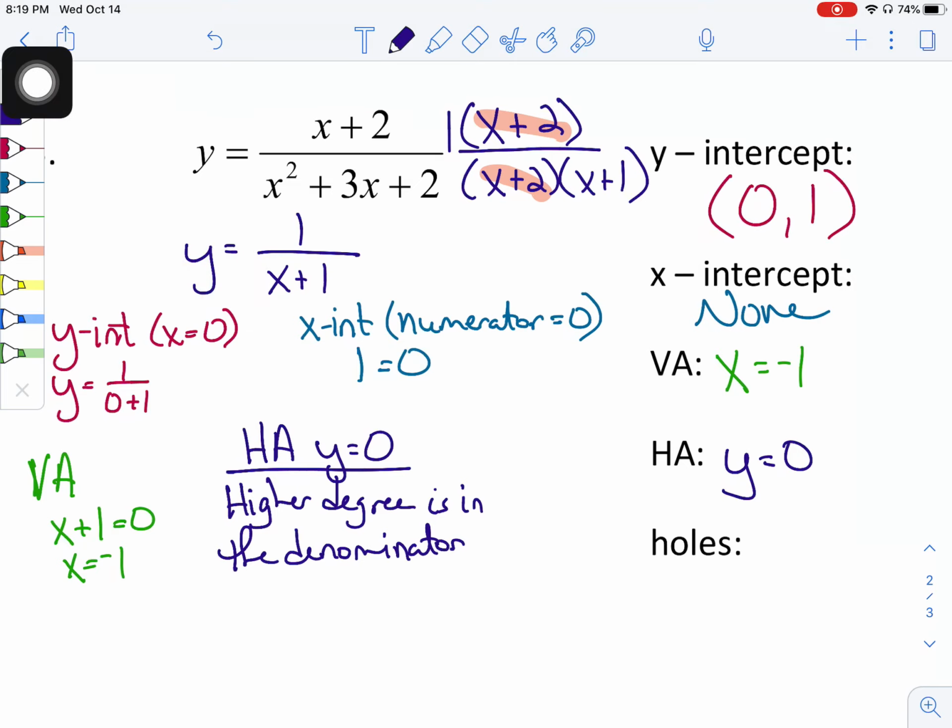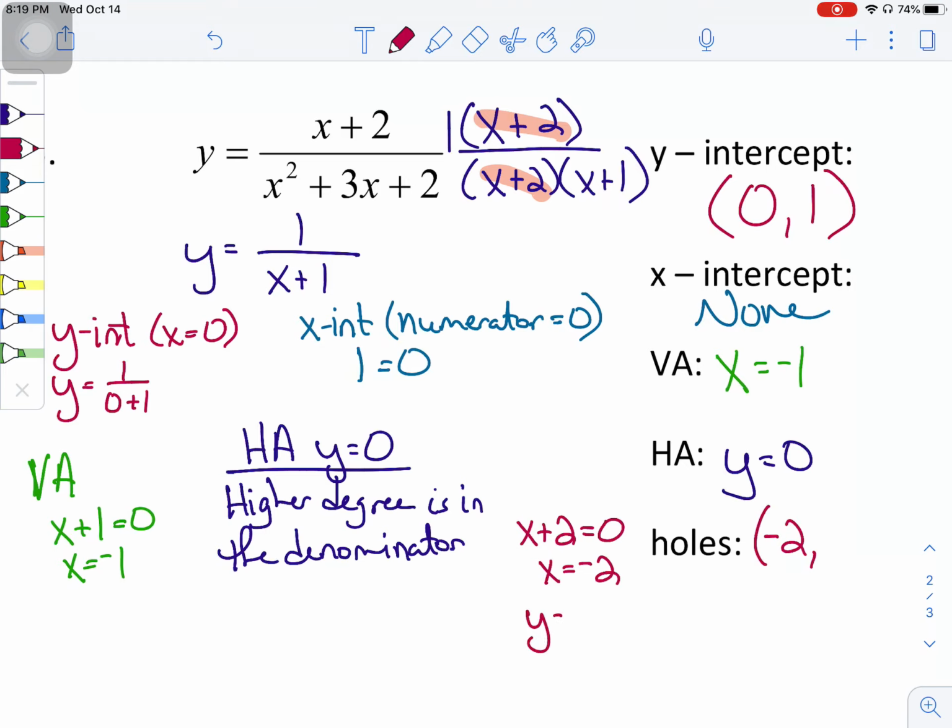All right, so that's the horizontal, and let's talk about the discontinuity, the hole here. All right, we do have a hole because we had something that we canceled. So I'm going to take that factor that I canceled, set it equal to 0, because this is another value that we need to throw out of the domain. But it doesn't get thrown out as an asymptote, it gets thrown out as a discontinuity. So a little bit different there because of the cancellation. To find the other half of the discontinuity, we're going to go ahead and use that -2 in the simplified function, and it has to be in the simplified function, or else you're going to end up with something divided by 0, not useful.